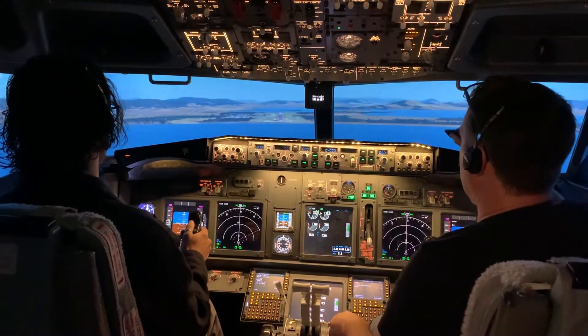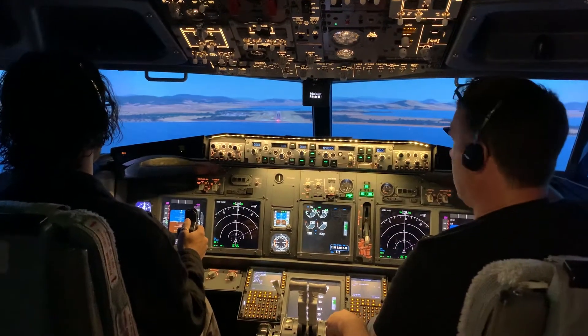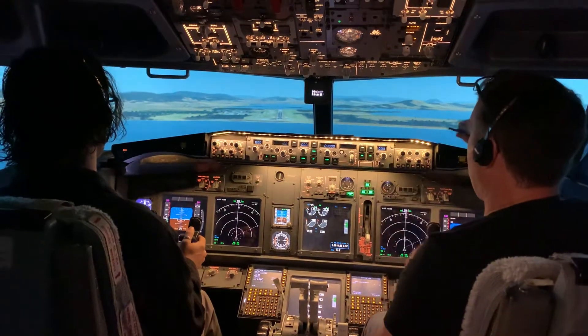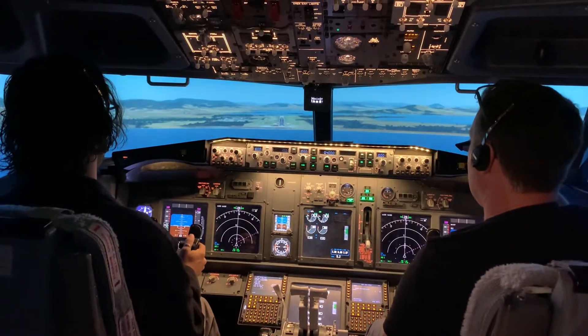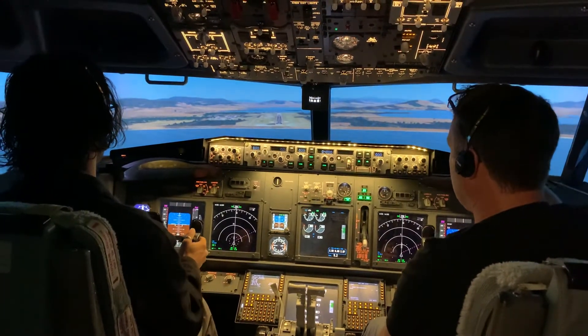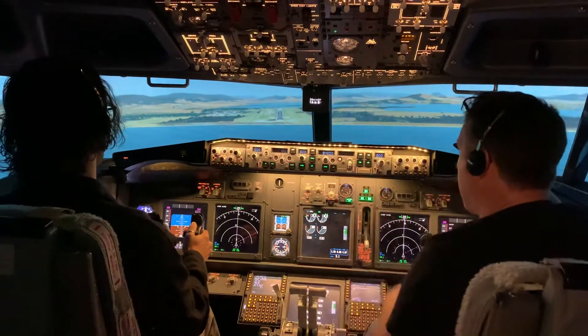Notice on either side of the runway there are white lights and red lights — that's a perfect approach. If you've got half red, half white, you're approaching the runway at the correct angle. See how this one's just got white? That means we're just a tiny bit higher, so just let the nose drop — we're only a little bit too slow — and start getting a little bit lower.